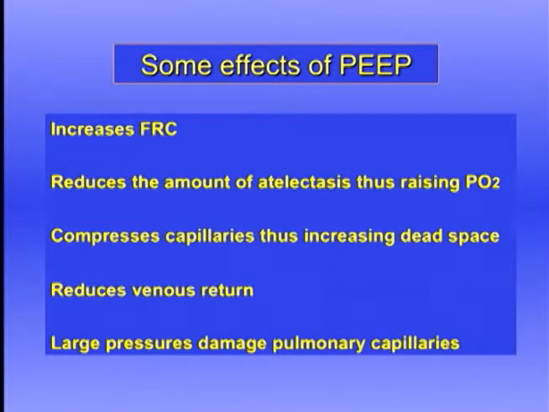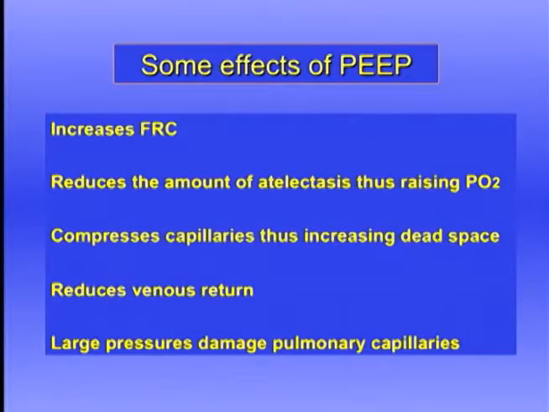It increases the FRC, as you would expect, because the airway pressure at the end of expiration is increased. And perhaps I should have just clarified, in case people are not familiar with this, the positive end expiratory pressure means that the pressure in the airway at the end of expiration is what the PEEP pressure is, and that's obtained by putting the expiration tube underwater, something like that, various ways of doing that. So that increases the FRC. That in turn reduces the amount of atelectasis, and that tends to raise the PO2.